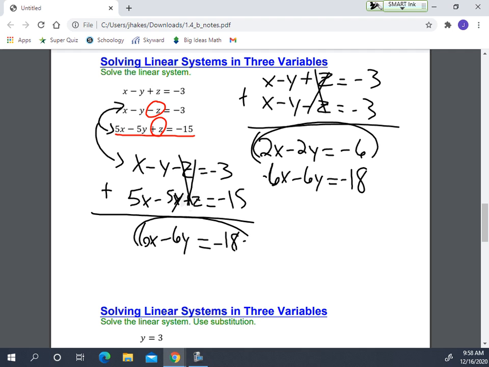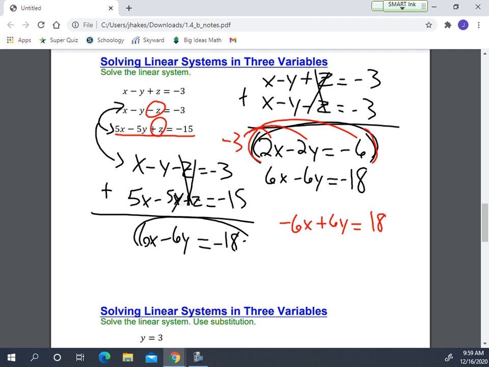Let's multiply this top one. Sorry, I'll go different colors. Multiply it by negative 3. That looks like a negative 6. I'm sorry. Let me just fix this quick. That's positive 6x. Yeah. Multiply this top one by negative 3. Let's do it. And let's rewrite it down here. We get negative 3 times 2x is negative 6x. Negative 3 times a negative 2y is a positive 6y. And a negative 3 times a negative 6 is a positive 18.